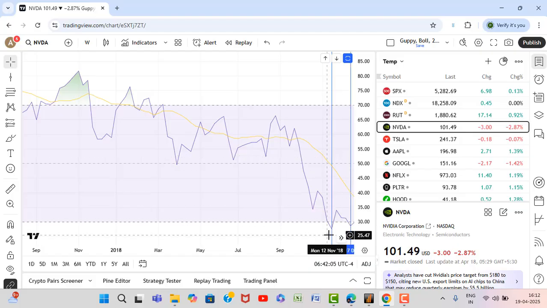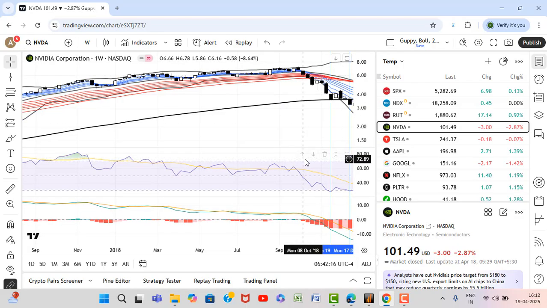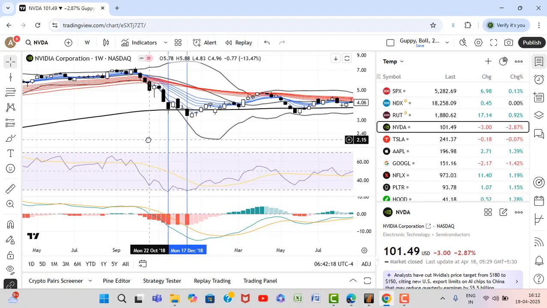There is a signal. This bottom is lower than this bottom. That means price has fallen down, but the RSI has gone up. So it means that you can expect an uptick in the next week. That's what happened. We got a white candle and prices started going up. So it would have been best for you to exit your shorts and wait for another good signal before you went long.